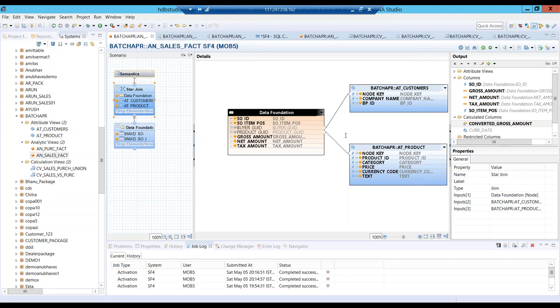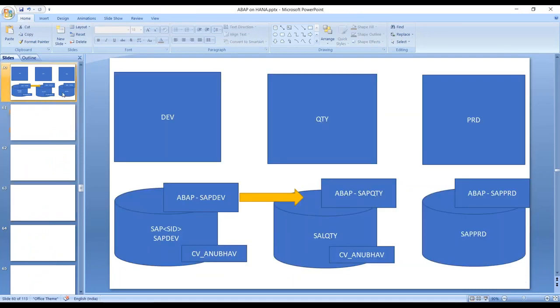So that SAP ECC namespace, they might have created it for some other purpose. I don't know the purpose in this system, but the purpose I wanted you to understand is this. I don't know why they created the SAP ECC namespace, maybe for some reason, but they've done that in this system. So it depends on the administrator from system to system, but at least a bare minimum one schema mapping exists for your ABAP system in HANA. Clear, everyone, the concept of schema mapping?